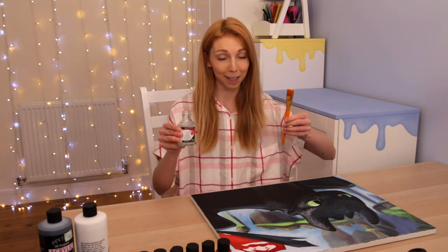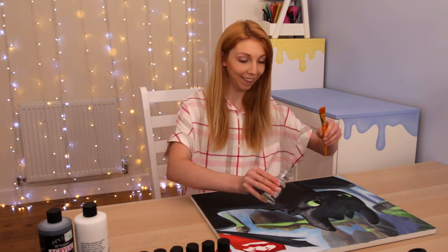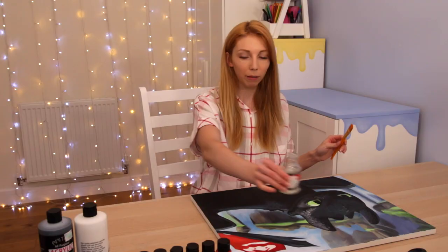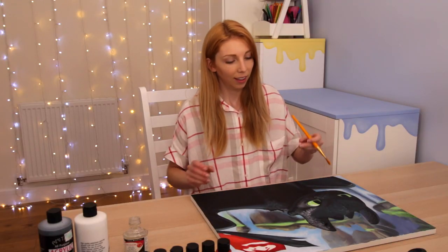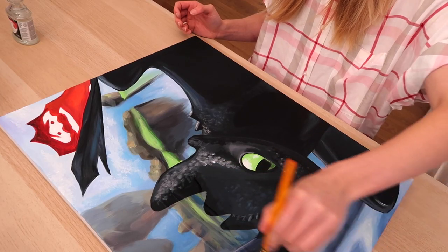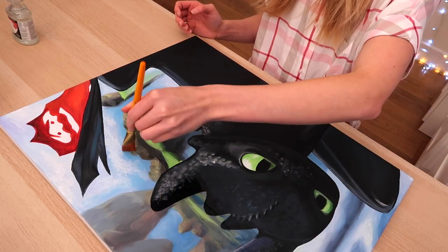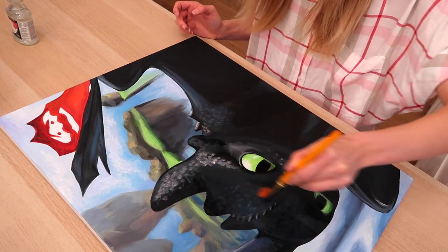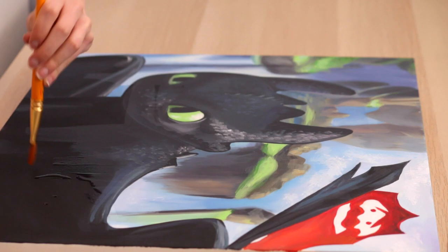Now we're going to varnish the painting, and here we go. Good amount of varnish. And we spread it with a brush. This will help bring out the black tones. Hopefully you can already see how it's bringing some more depth to the painting.